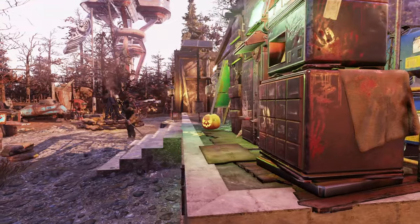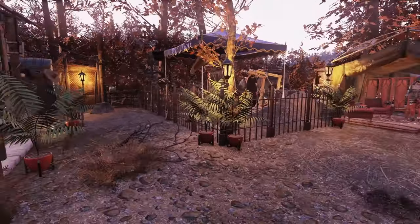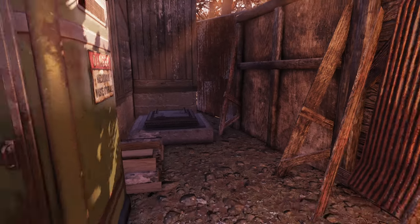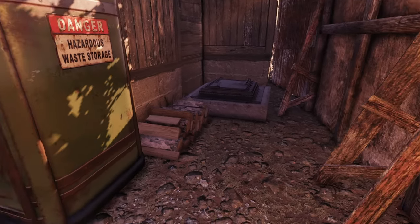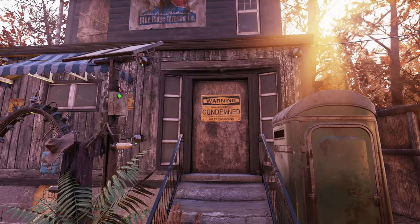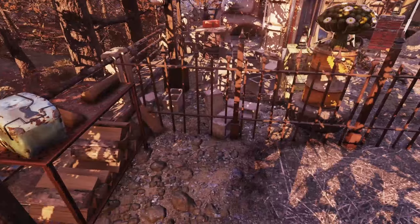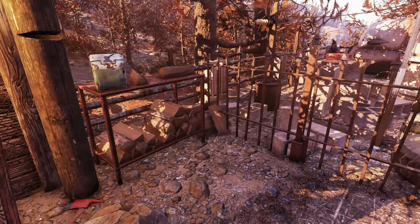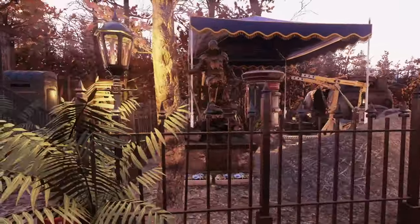A couple of quiet generators there just to power my vendor. Heading round here, there's a little bit of dead space and I wanted to squeeze something in here — so this is where my hidden shelter is. The little old pile there is already there, so I'm just incorporating that into the build and piling stuff around it. Same with the port-a-cabin — it all adds together to make it look less lonely, less standalone. Had to put the condemned sign on since we can't get inside without glitching. There are lots of bits and pieces along this side: cinder blocks, the truck at the back, and a table that were already in place, so I've just added to them and built around them to make it look a bit junky, a little scrappy.